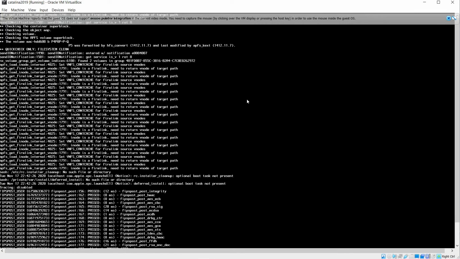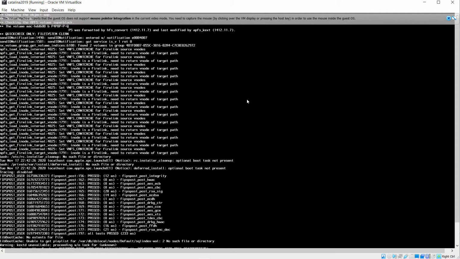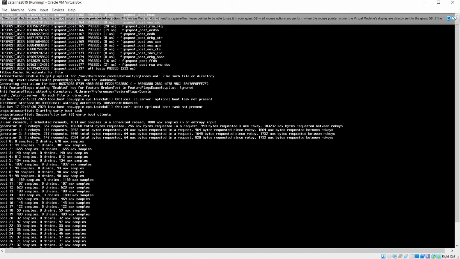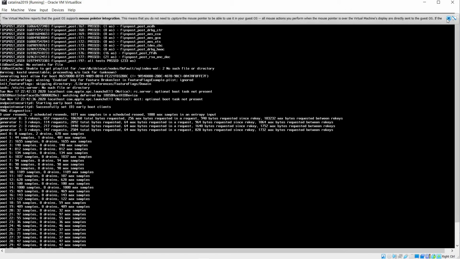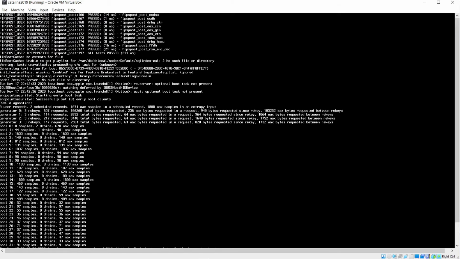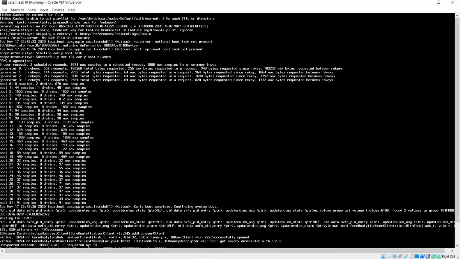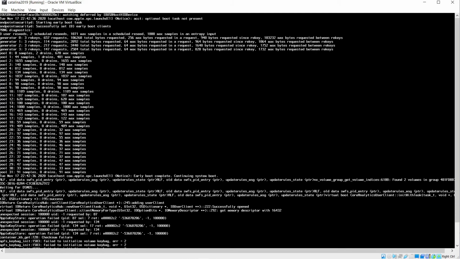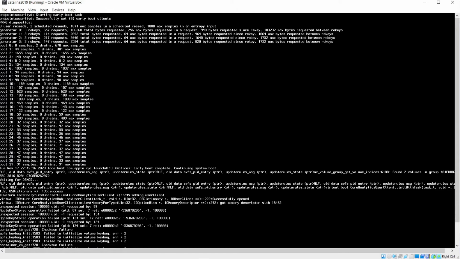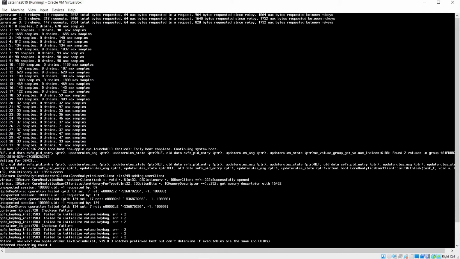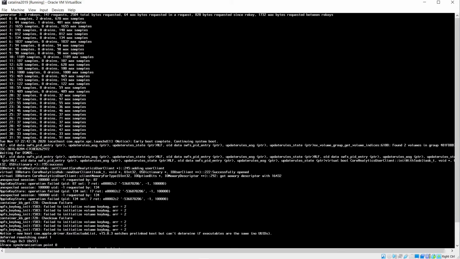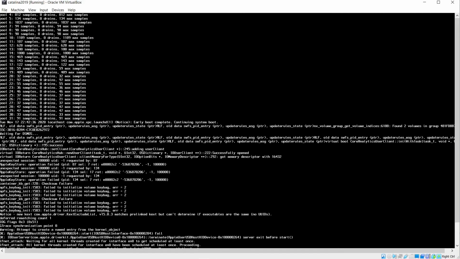And once the system boots now, you will see that the system language has changed to English. So this is all you need to do. It's a bit of work, I know, but right now I don't have a disk image with English language, so bear with me. If you want to try this, you can try. If you don't, you can wait for me to create an English disk image, which I will in a few days' time.